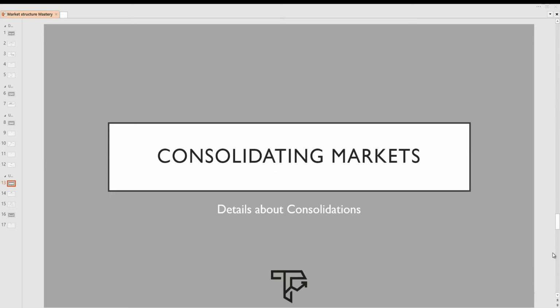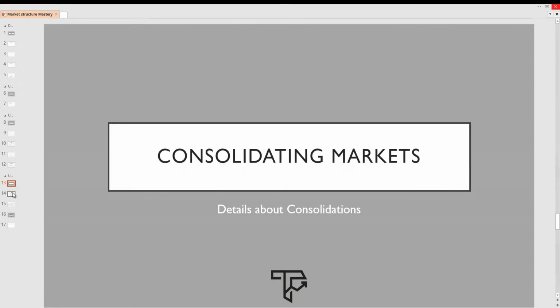Let's have a look at some details about consolidating markets. First of all, they are low probability market conditions to trade in, right? If you have a big consolidation, you'd never know when the market is going to break out, when it's going to fake out, and when it's just going to, I don't know, respect the level, react from it, and all of that stuff. Consolidations are pretty vague and pretty tricky to trade, and as well a low probability market.